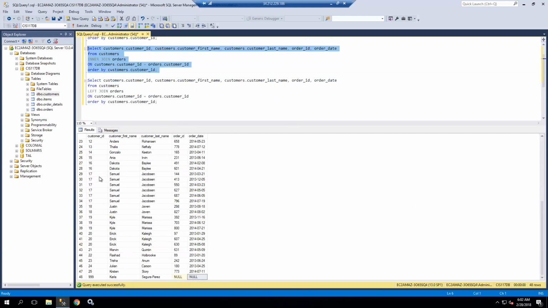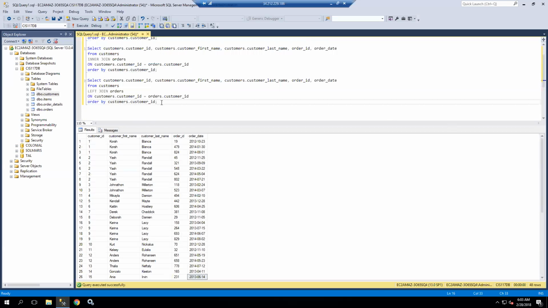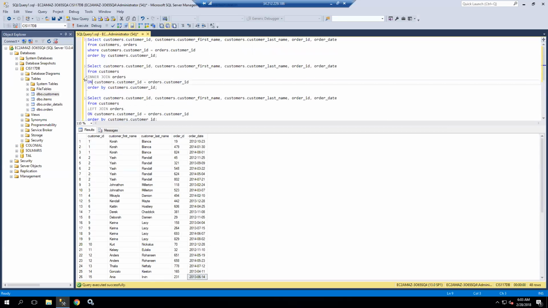If it's the customer ID, the order ID, the order date, then you would try to narrow down your search. So I thought that was pretty useful, especially when you're querying and you're not sure where to start. I think I would start with the inner join and then be more selective and go with just a regular join or inner join. So that's today's lesson.